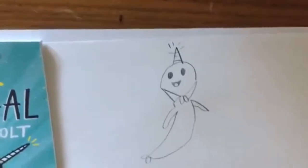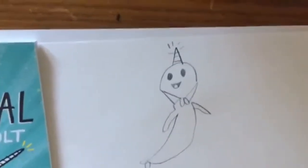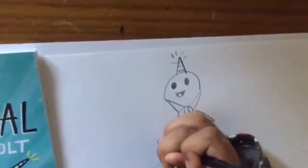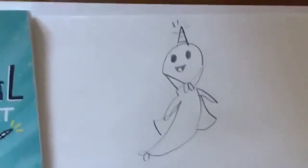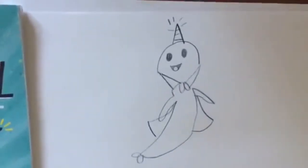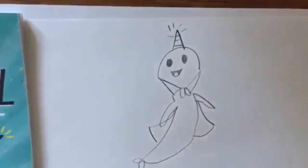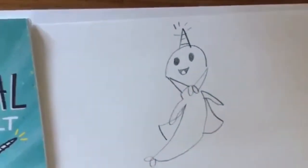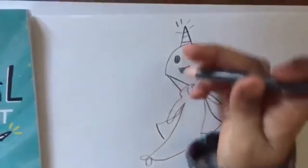His cape. Oh, what? I forgot his cape. Guys, don't forget the cape. Like, I forgot it. And now when you're done, you gotta color it. I'm gonna get some loop. Okay, now we are gonna color it. I'm gonna do that.